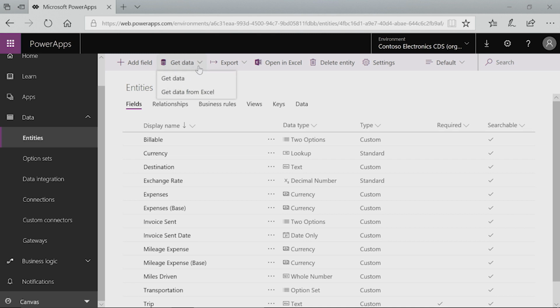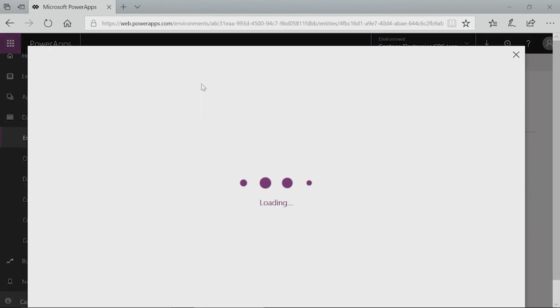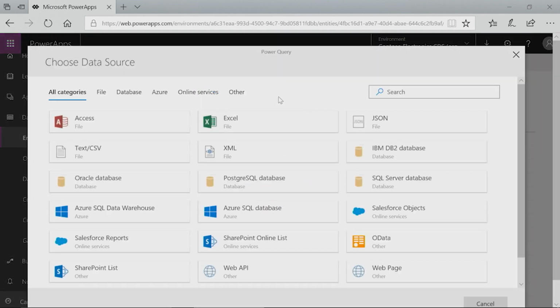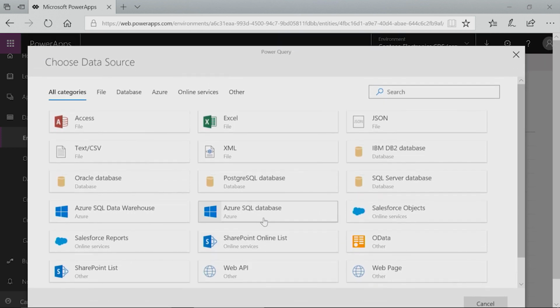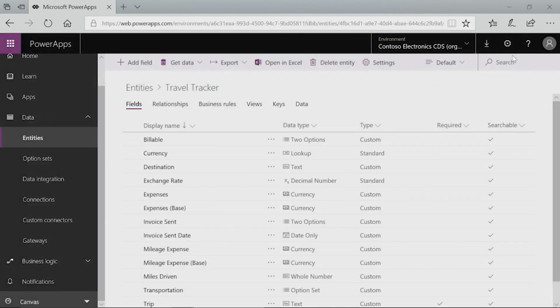So up here under Get Data, we have two different options. We could use this Get Data option, and this would let us get data from all these different sources. We can get it from Azure or Salesforce or SharePoint, an API, web pages. All types of fun places to import your data from. So definitely encourage you to check those out. But for today, because I think it's going to be the most common for you when you're getting started, we're going to use the second option: Get Data, and Get Data from Excel.